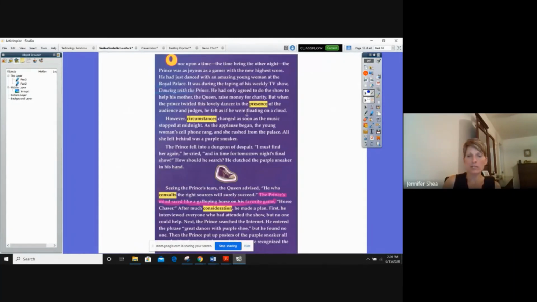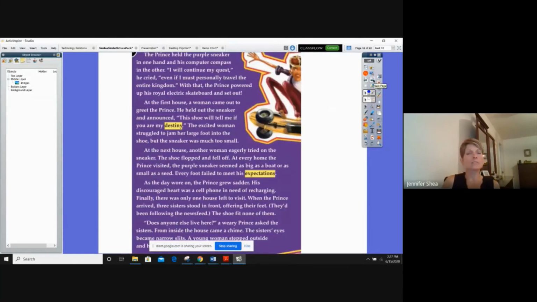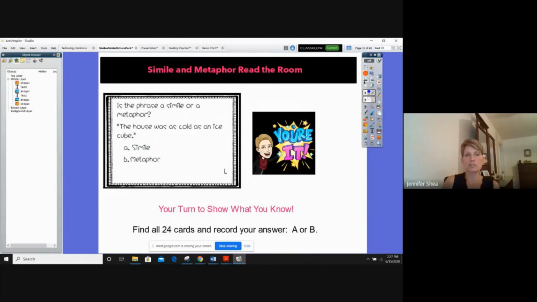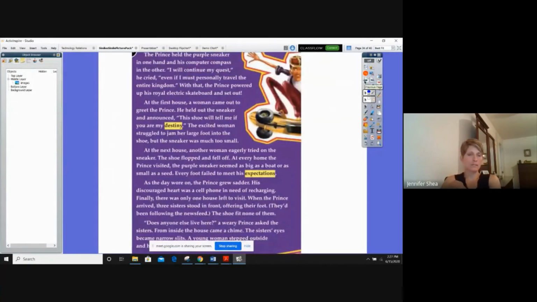I sometimes even like to snip a piece of the reading book out. If you have the reading book open on your screen, you simply go to that screen, use the snipping tool. What I wanted was to, well, I'll erase this. I wanted the kids to maybe come up and find the simile, highlight it for me before we write it into the chart. So they might have their books open, be looking. You could get a volunteer to come up and use the highlighter tool to highlight evidence in the text or things that you would like to call to their attention in the text. This is all done with snipping and pasting, so I'm not going to redo that on the demo chart.